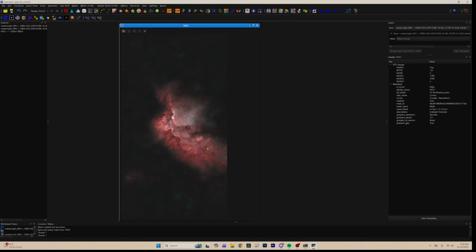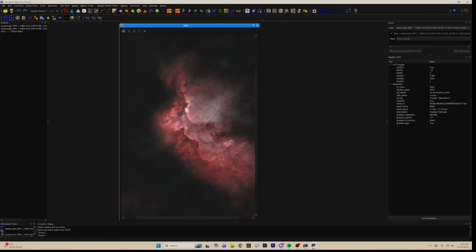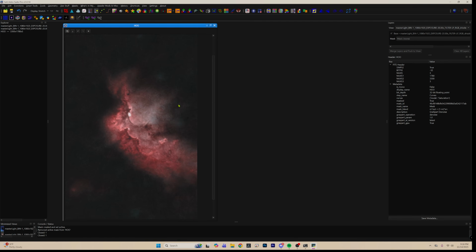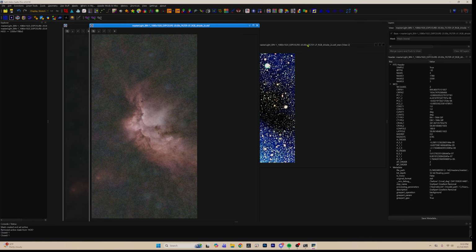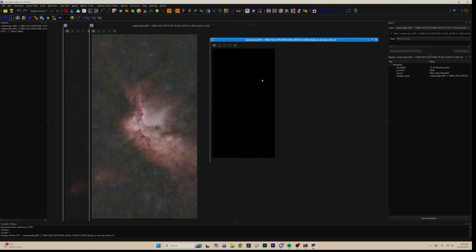And now we just give ourselves a little bit of extra resolution inside there. So all in all, things are looking okay. I'm pretty happy with the way that that is looking. And let's go ahead and just work on finishing this image now. So let's pull up our stars. So here's our stars. We can get rid of our stretch. And this is pretty much like some of the magic that I just love.